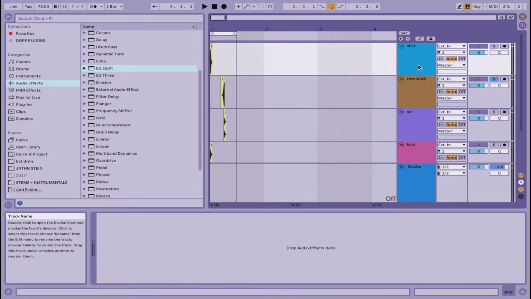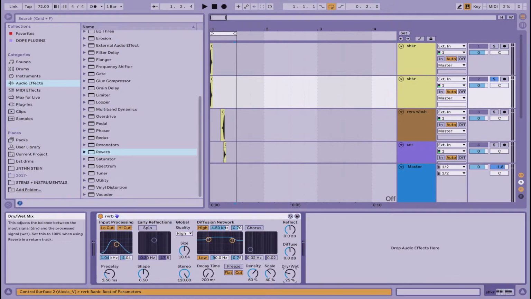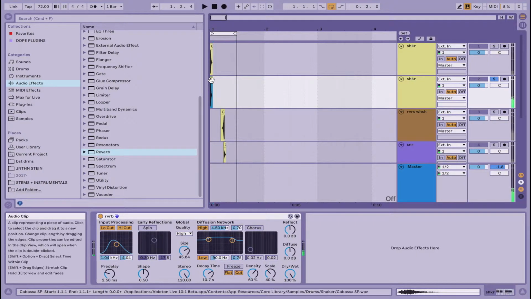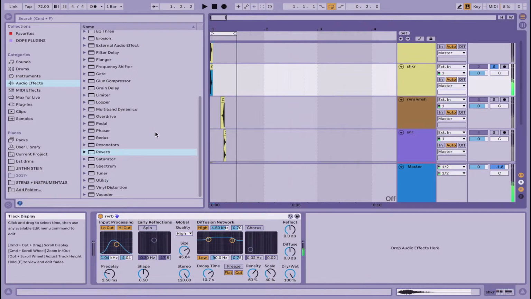All right, now what if we go to our original shaker again, duplicate it, and now we're just gonna put tons of reverb on it, like 100%, big old decay time. Let's see what that sounds like. Okay, let's just make the pitch lower. Interesting. Creepy. Probably the sweet spot there.